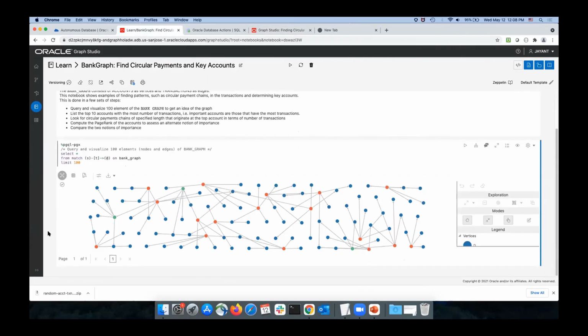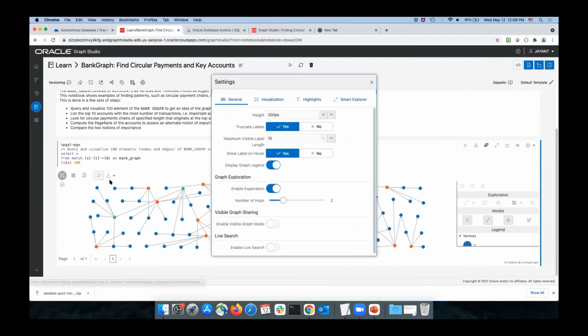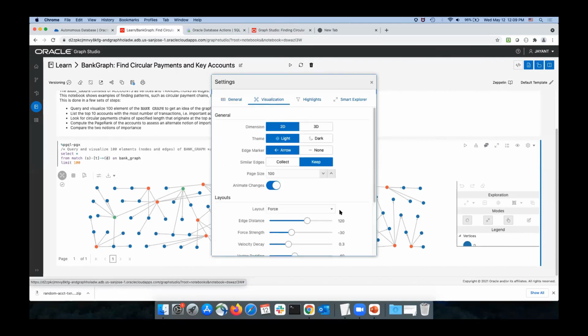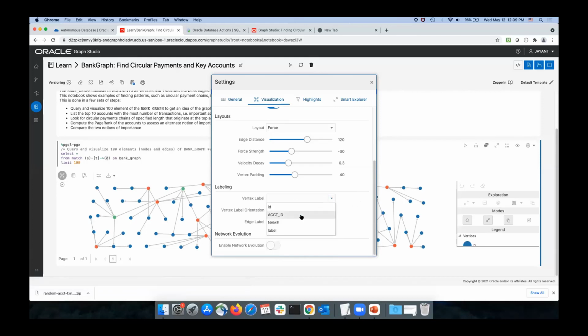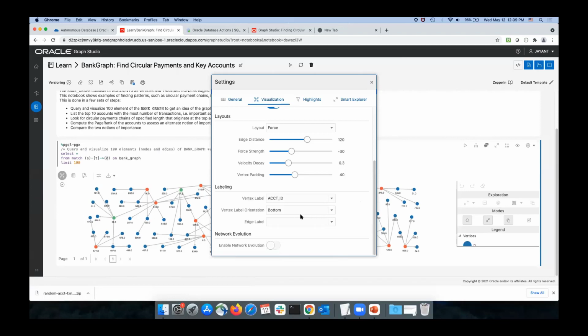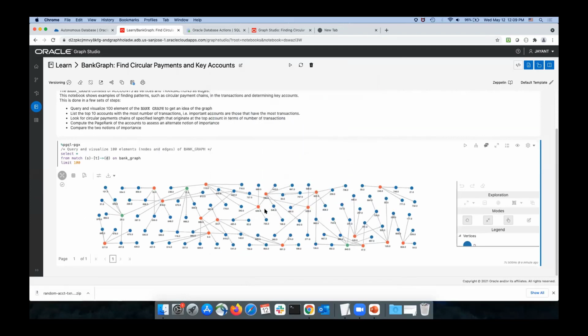Well, one of the things we want to do is to indicate which accounts are these. Right? So we go to this, which is the settings for a visualization. This here is a setting for a paragraph, and we'll use that a little later. So we'll go to the settings for the visualization. We're going to click on the visualization tab, scroll down, and we'll add account ID as the vertex label. Now you'll have to do this for every visualization. This is not as if the subsequent ones that I do will have this label account ID automatically. This is on a per paragraph basis, this setting.